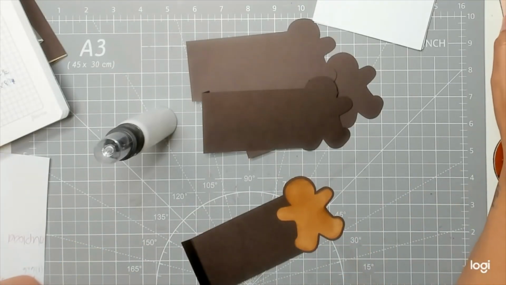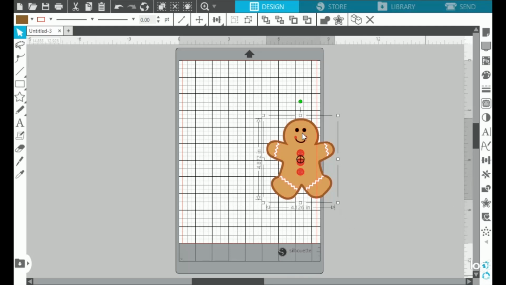In this case, I'm going to leave it for a 4x6 picture because this gingerbread is like 4.8 by 4.1. You can go up and change the measurements. Obviously, you just click on it and make it bigger or smaller. Use your boxes up here to type in what size you want. Oh, you can't see it on the camera, it's not showing you that. But you can type in on the top what size you want it.